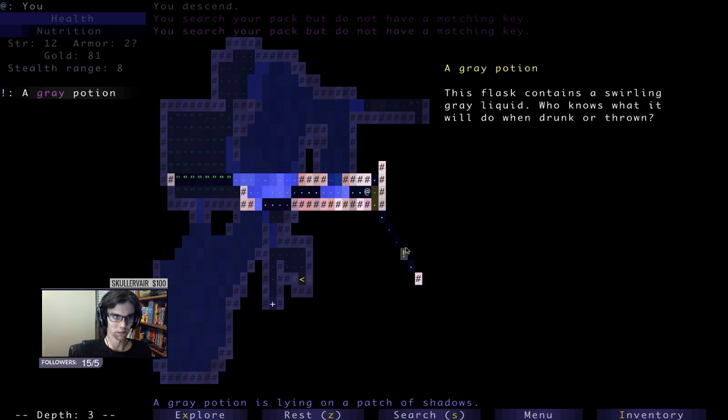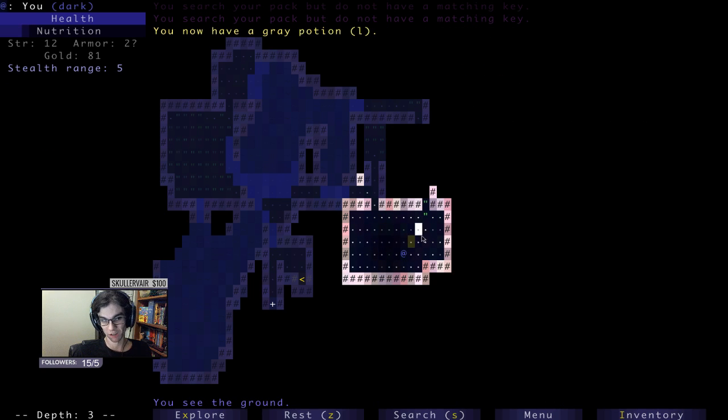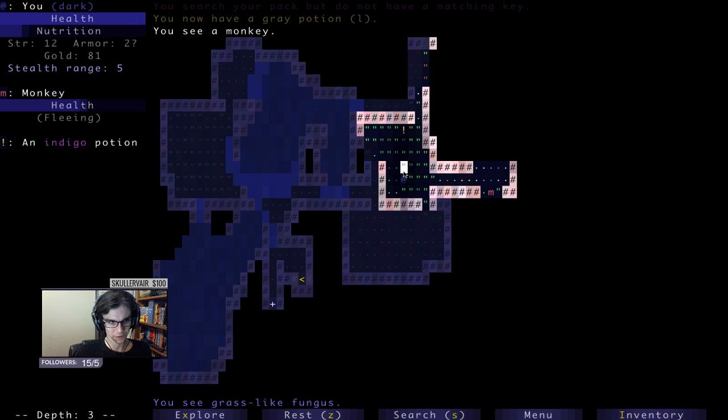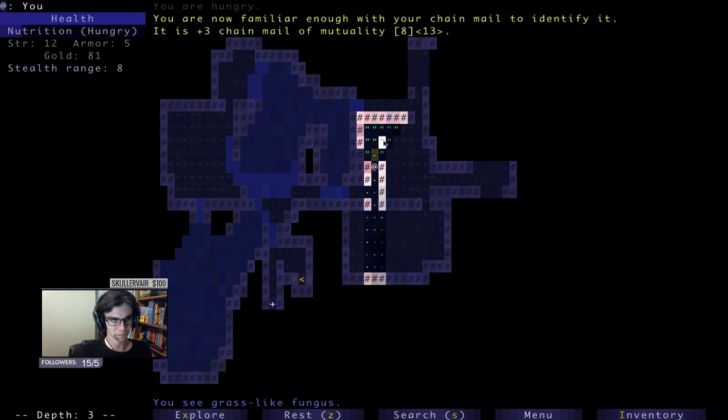So now we're back down on the floor that we're really on. Let's look around a little bit. Hello, what's that? Great potion. Oh, what are you? It's a monkey. Hello, monkey. Are you hunting me? You're fleeing? Okay, run. Get the hell out. Let's move up into this room. What's up in the north? Another monkey. Same monkey, probably. Still fleeing. I don't blame it.